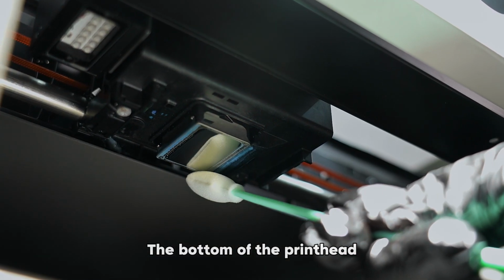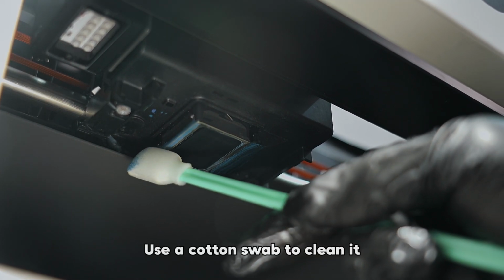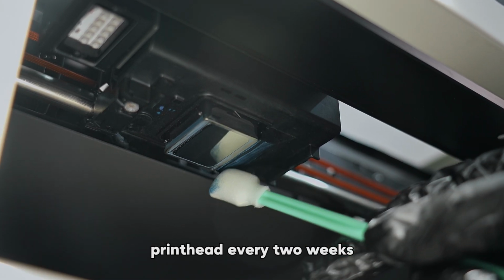The bottom of the printhead may accumulate some solidified ink during use. Use a cotton swab to clean it. It's recommended to clean the printhead every 2 weeks.